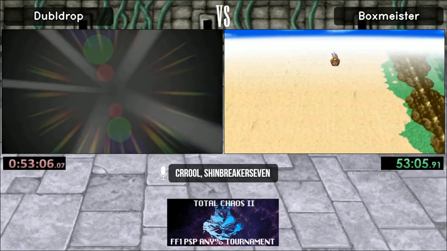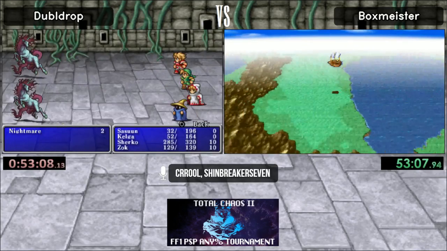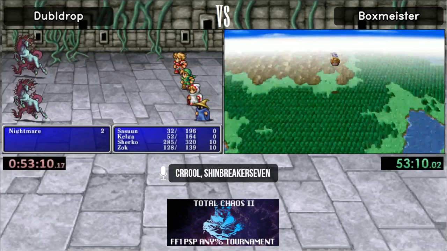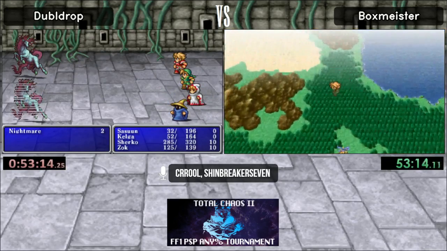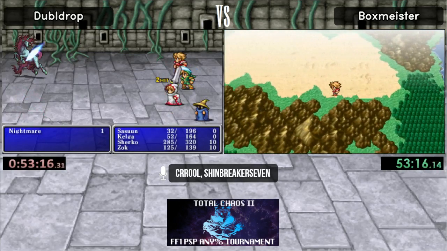Curious to see where Box is trying to... He's trying to figure out where on the world map he is. Got a bit of a weird movement out of the way, but he gets to his destination eventually, and now heading for the Citadel of Trials.